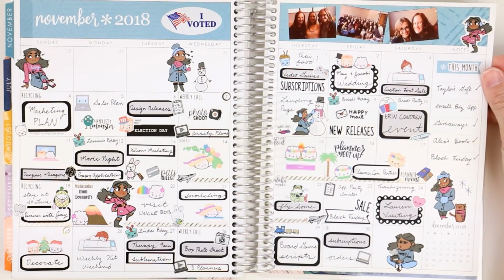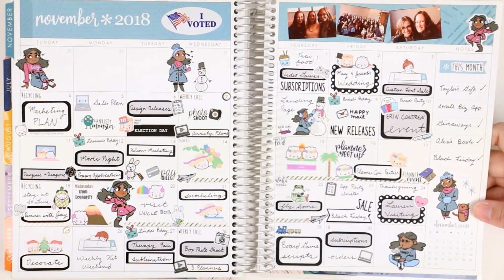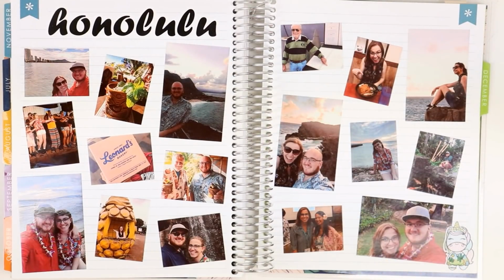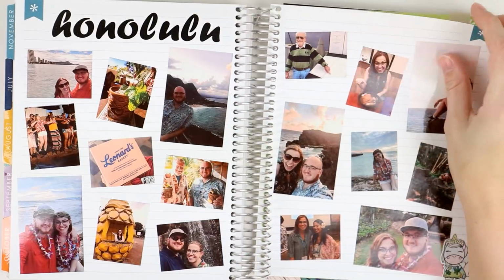And this was one of the first spreads, I think, if ever, that I used black stickers, which I thought was just fun. And another set of winter chibi girls from our designer. So there are a bunch of photos from Hawaii. Took up 2 pages. Definitely my favorite trip ever. I had the best time, even though I was sick for a decent portion of it.